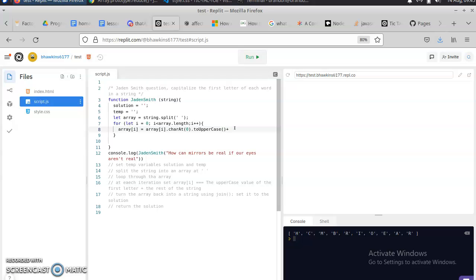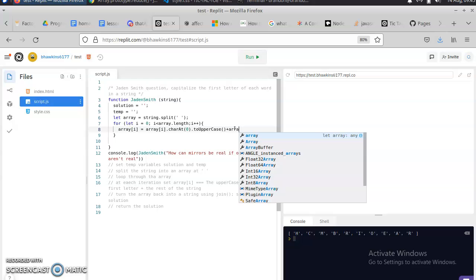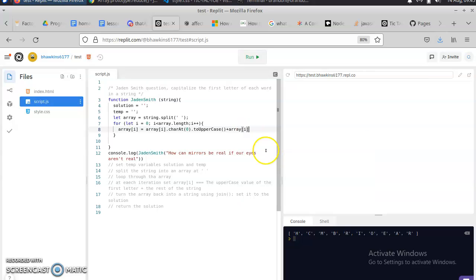Let's do plus array number for each index. And then I'm going to slice. And since it's after the first index, which is 0, it's going to be 1.